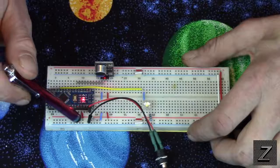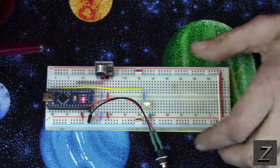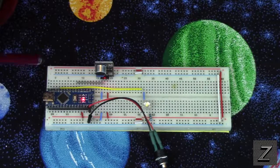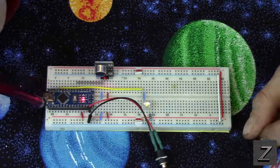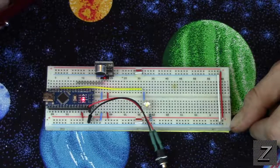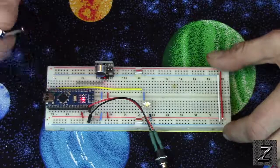And if you hook that to the 5 volt on the power rail, the Arduino board would go pop. Instantly, just go pop. And I accidentally did that one time. I wasn't paying attention and hooked the power to the wrong spot. And I got a junk Arduino board out of that little project.